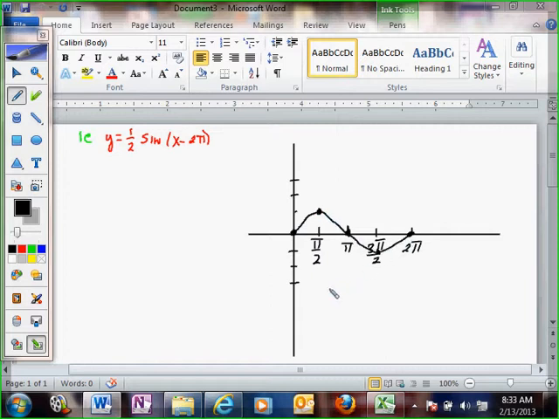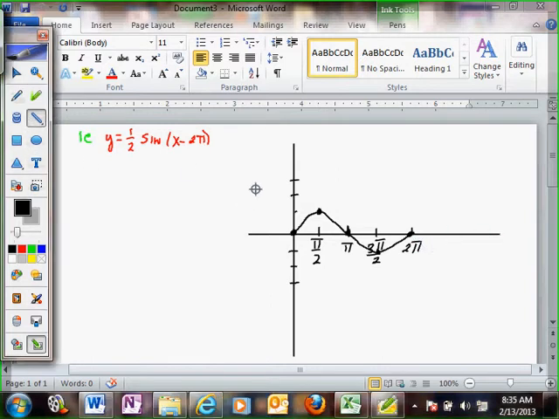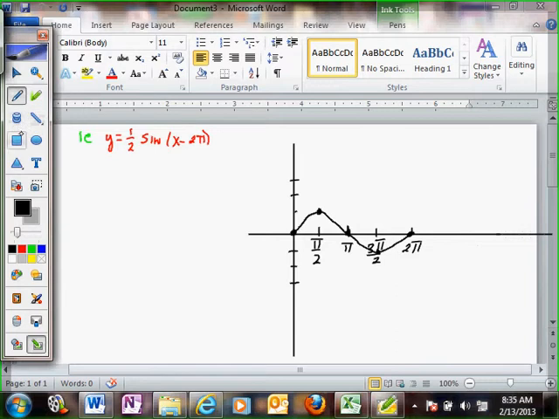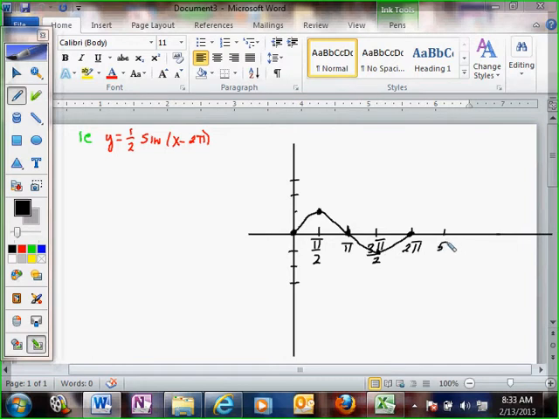There's my sine curve over the period 2 pi. Now I can do my transformation. Since I'm going to go right 2 pi, I'm going to need a little more space over here. So we had 1 pi over 2, 2 pi over 2, 3 pi over 2, 4 pi over 2, 5 pi over 2, 6 pi over 2, which is 3 pi, 7 pi over 2, 8 pi over 2, which is 4 pi, and that's all I need because my farthest right point is going to go to here.